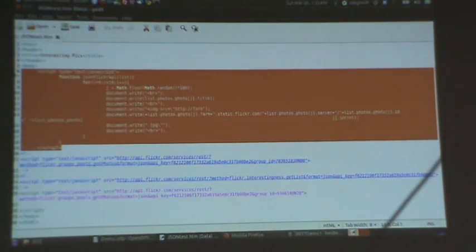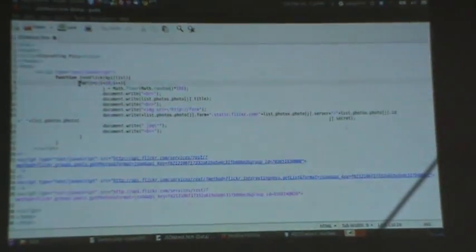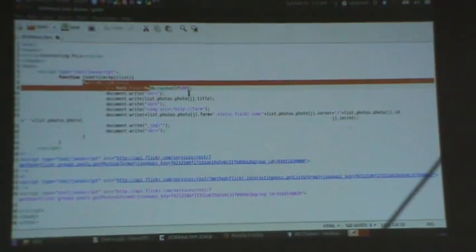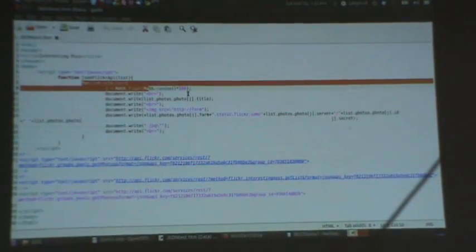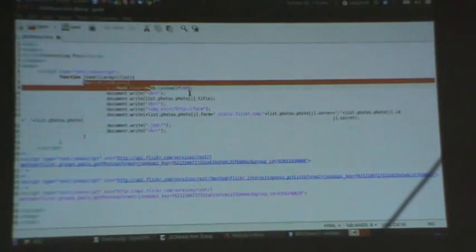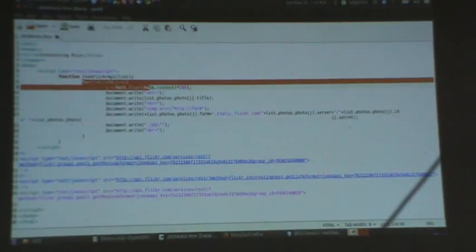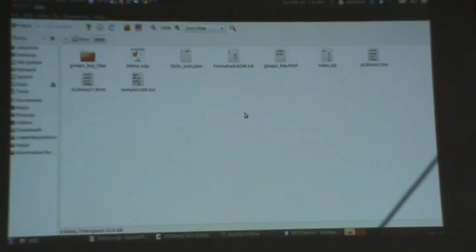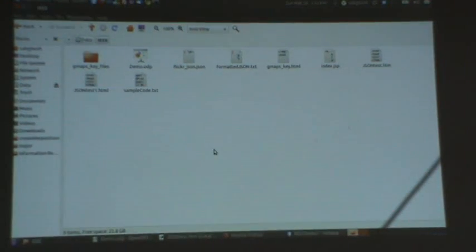And because my JSON data has information about a lot of photos, I do it in a for loop. It generates a random number between 1 and 100, gets the random index, and tries to render that photo. Now the fun part, we try to run it. Hopefully the internet is okay and it runs.